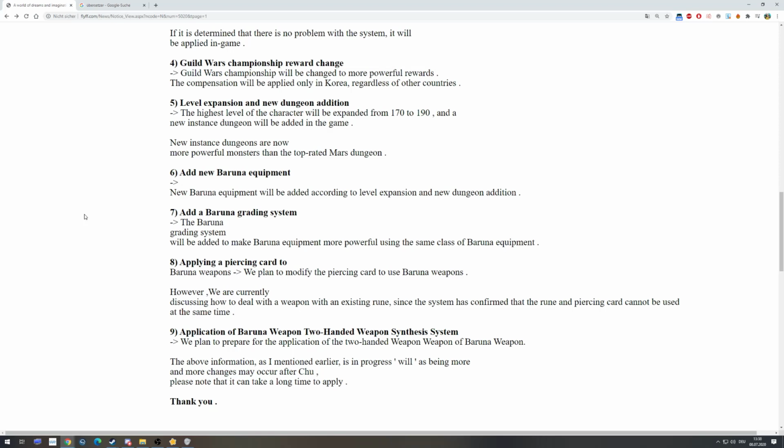So currently you cannot use the weapon fusion system with Baruna weapons, and in the future they will add it so you can use it. So you can combine two-handed weapons when they are both using the Baruna system, which is really much needed. And yeah, I'm thankful for that. I will do that in the future. So yeah, that wraps it up pretty much.